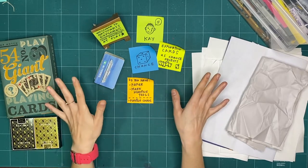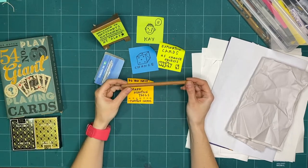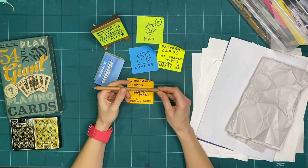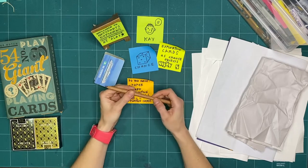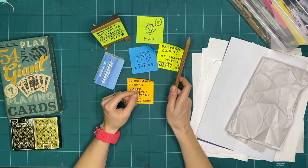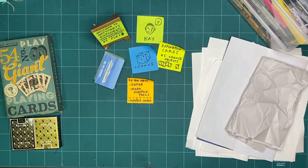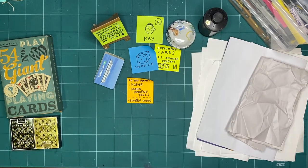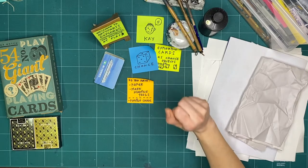Do you have any mark-making tools? And remember, a mark-making tool is anything that makes a mark. So that could be a pencil, a marker, crayons. But if you have permission, it could also be charcoal or lipstick or paint. It really could be anything. In fact, I'm going to get my ink out this week, because I never use ink at Explores. And it's fun to change things up. I don't know what's going to happen when I use ink. So that's what I'm going to make with today.